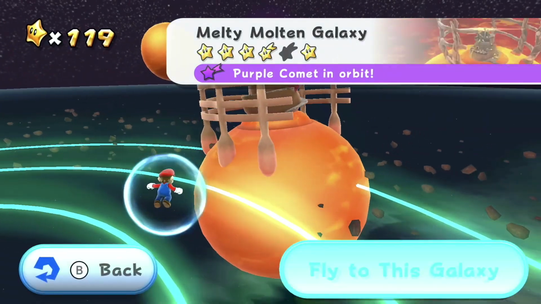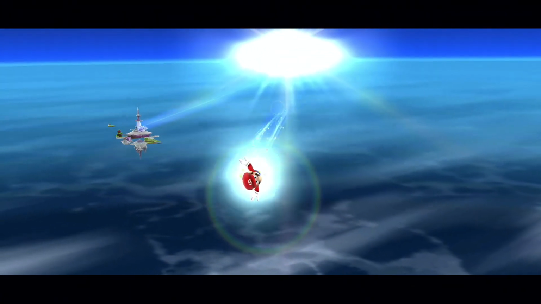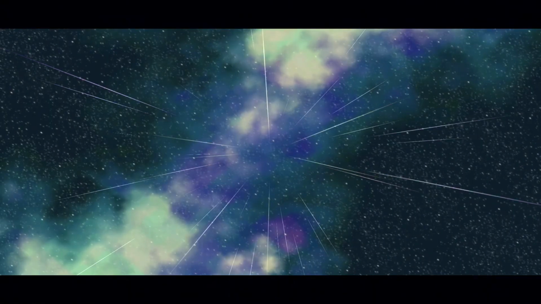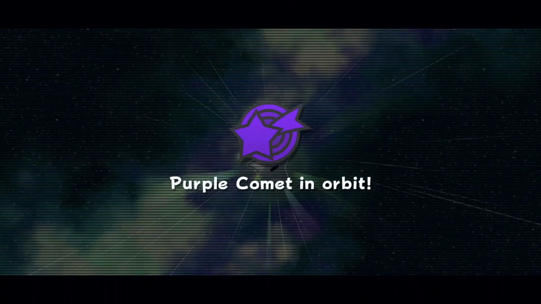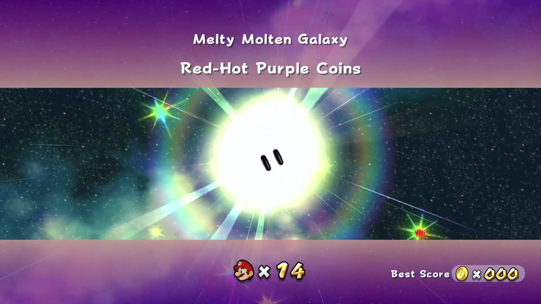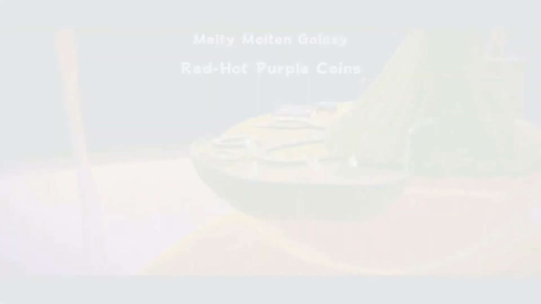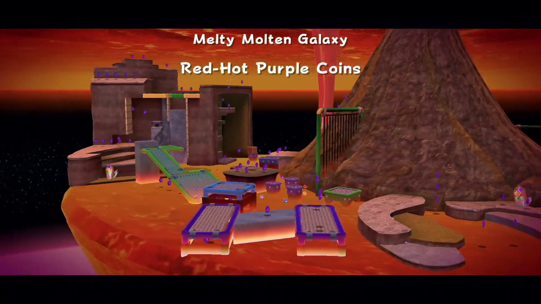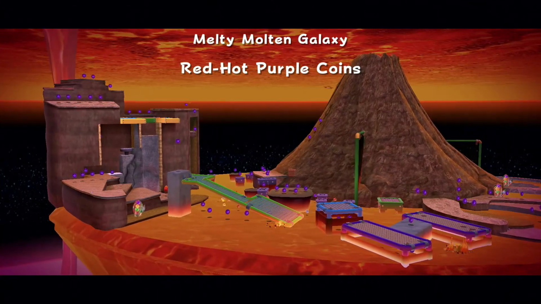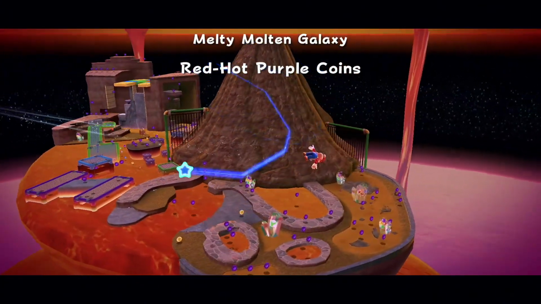This one, I'm gonna show just because I like Melty Molten Galaxy and why not. It's cool. Come in orbit. Let's do this. Red hot purple coins. Yeah, back again.